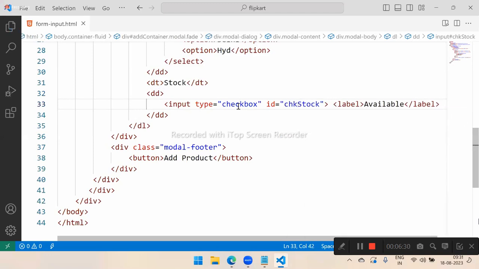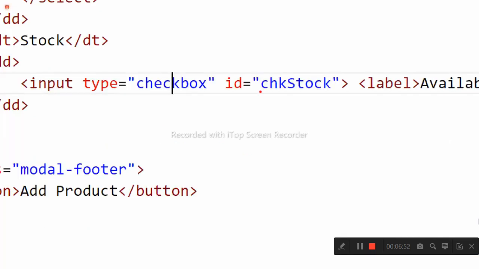Actually, I am using naming rules. We generally call this camel case. The names I am giving are in camel case. Camel case means the first 3 characters are lowercase, and after that an uppercase letter will come. And remember, the first 3 characters tell what type of control it is, and the rest of the word tells for what purpose it is.